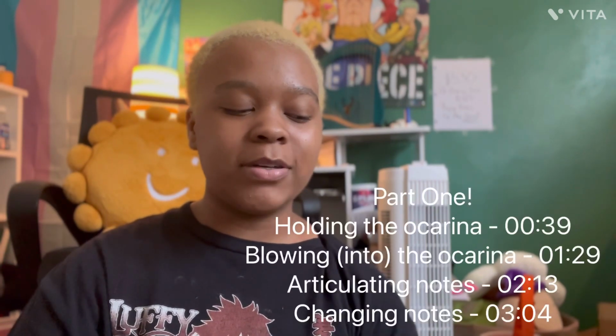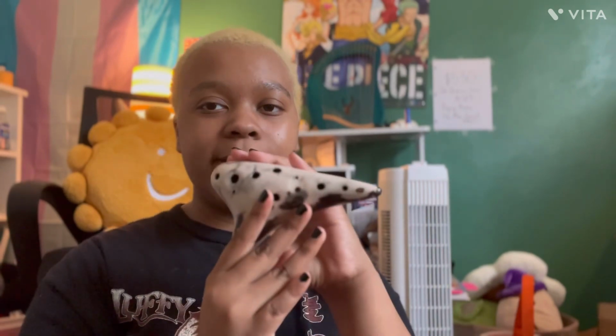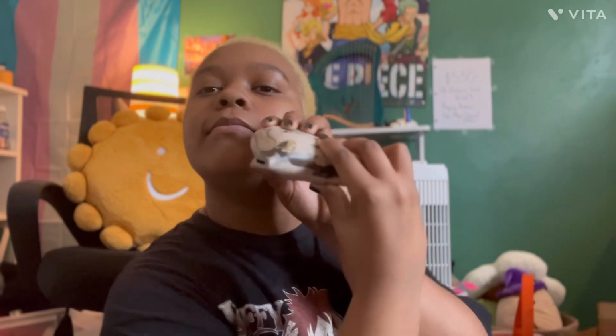In this first part, we'll be talking about how to hold this ocarina, how to blow air into it, how to articulate the notes, and how to change the notes. Now, step 1, all you have to learn how to do is hold the ocarina. You hold it like this.